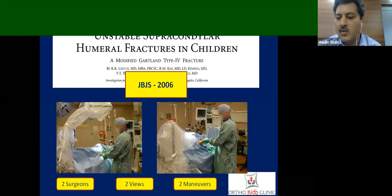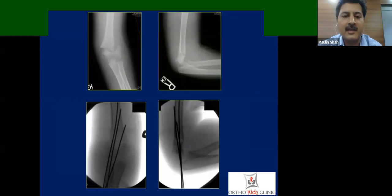Two views means you don't move the arm and forearm as a single unit. You move the IITV so that you get AP and lateral views, because in an unstable situation, by the time you move the extremity, the fracture reduction will be lost. And then you do two maneuvers. I'll show you what maneuvers they are. Of course, this was fixed like this.